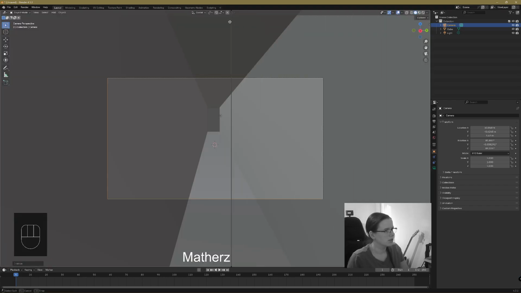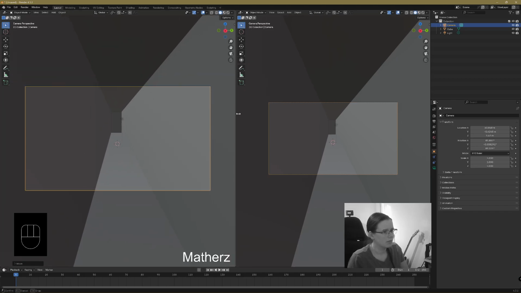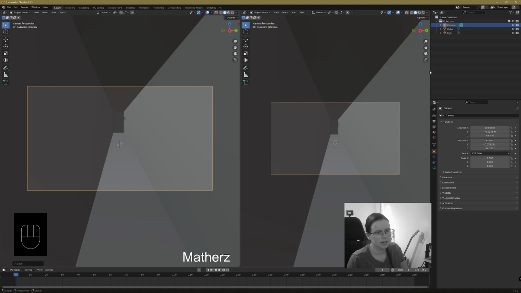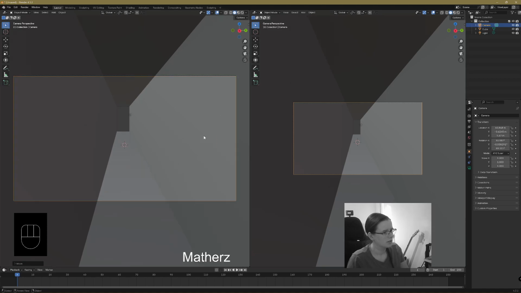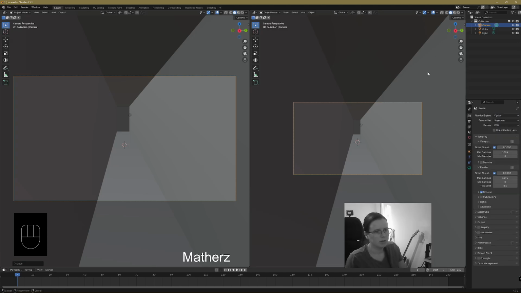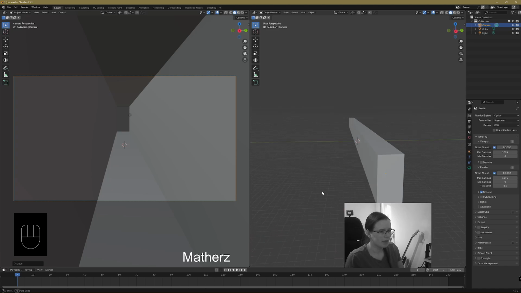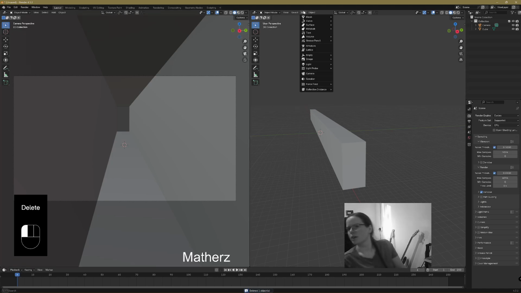I'm going to split this so you guys can see what's going on. Make sure that your engine is on Cycles. Pull this forward a little bit. If you don't know why that is, just go to render, the little back camera logo in the side, and go Cycles. Within this corridor, we don't want this light, but I'm going to go add.